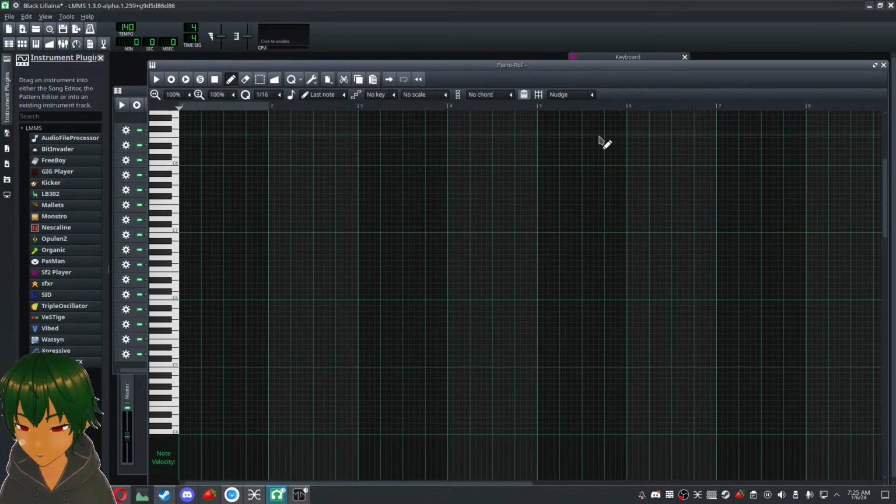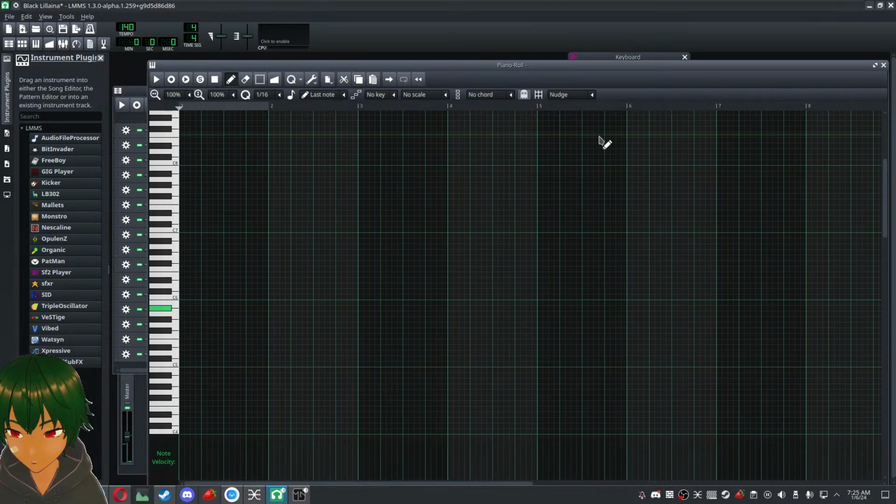Okay, I found it. So what I did there the first time was Ionian. Then we have Dorian, Phrygian, Lydian, Mixolydian, Aeolian, and Locrian.